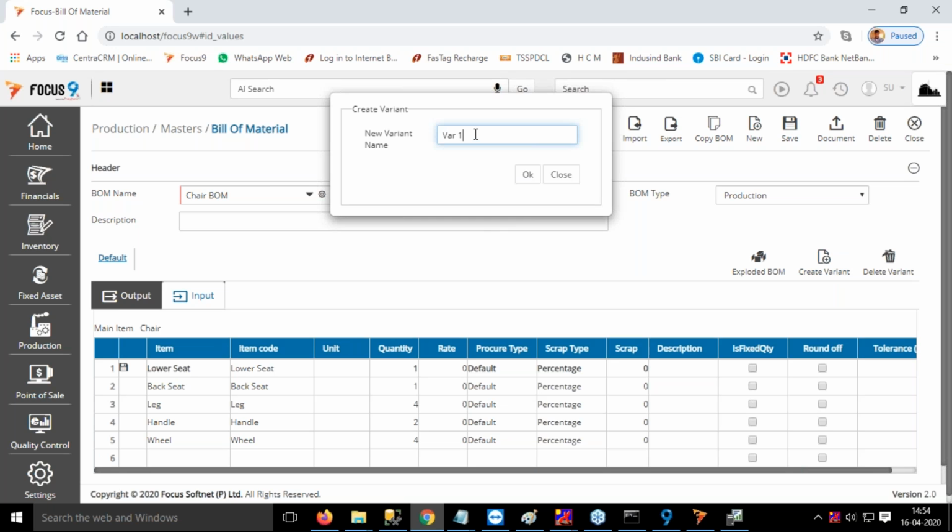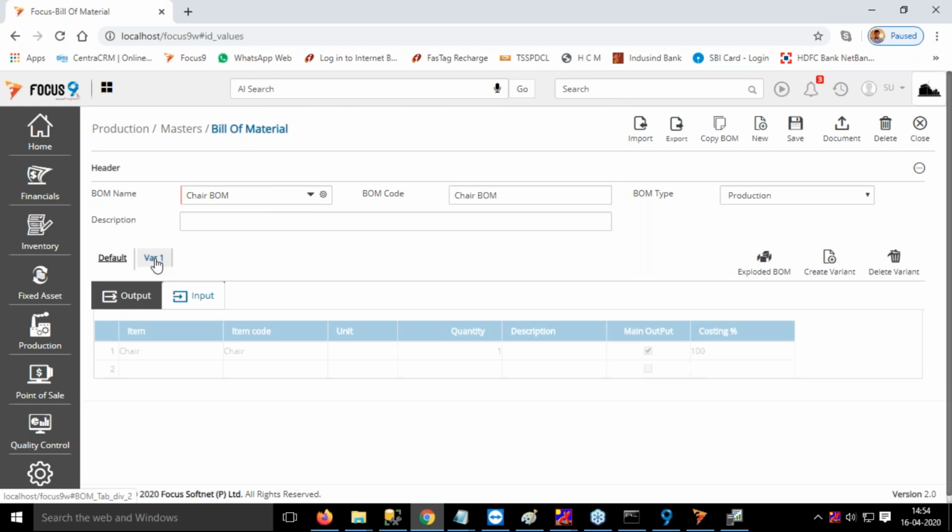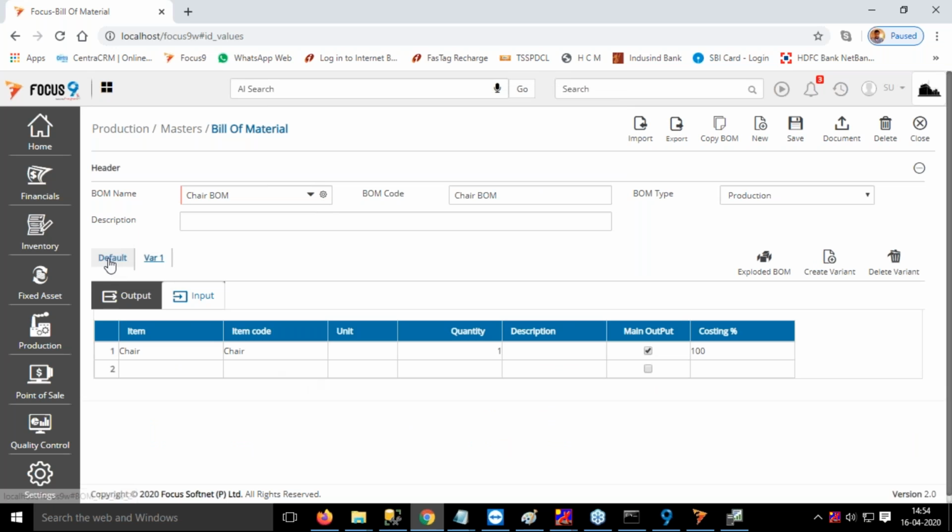Let's say I'm creating var1, so it gets created automatically in the same interface, in the same parent BOM. You can view all the variants, but for the system, each is a different form. It might be for the same item or for a different item.